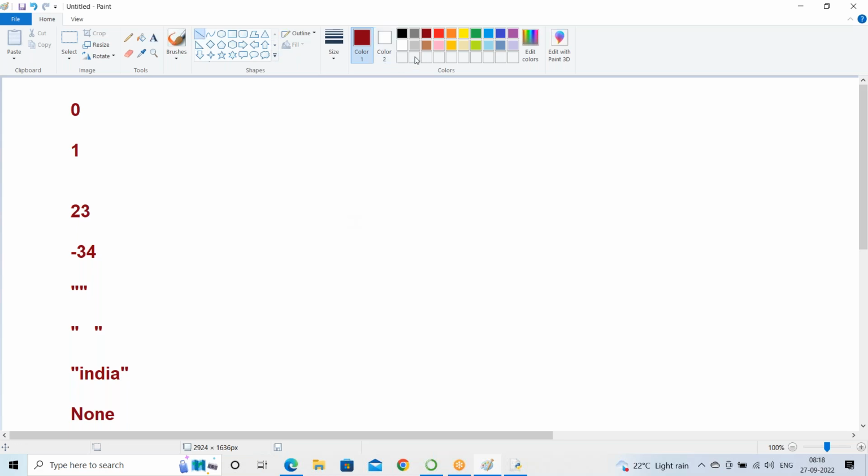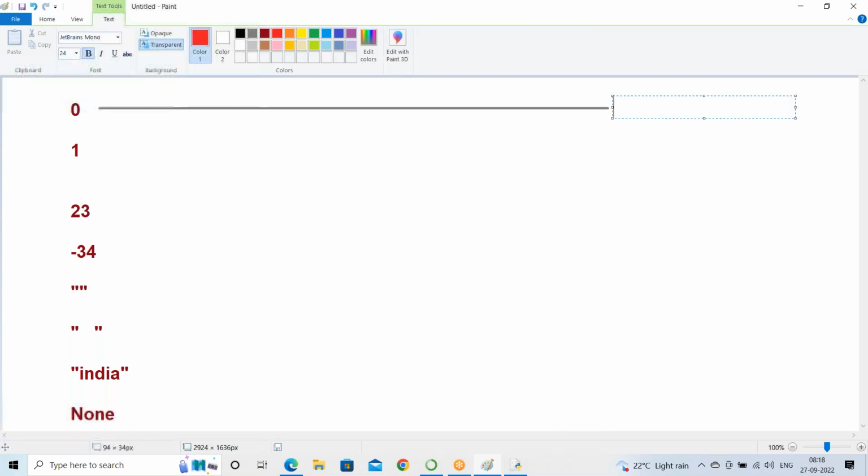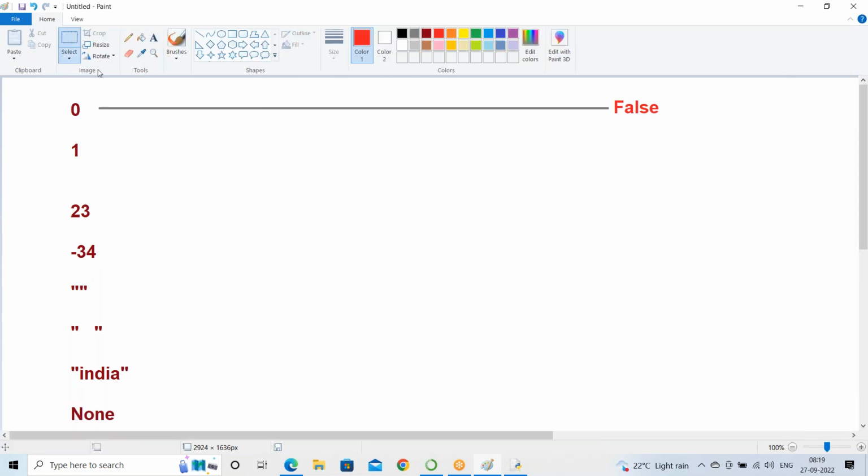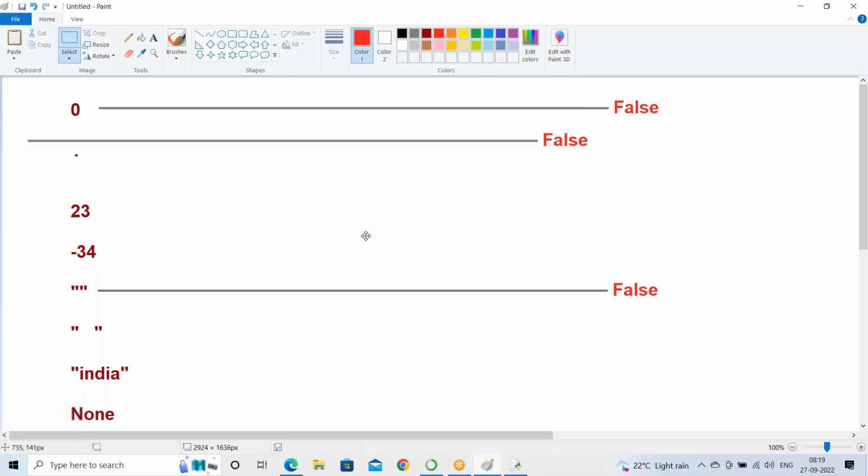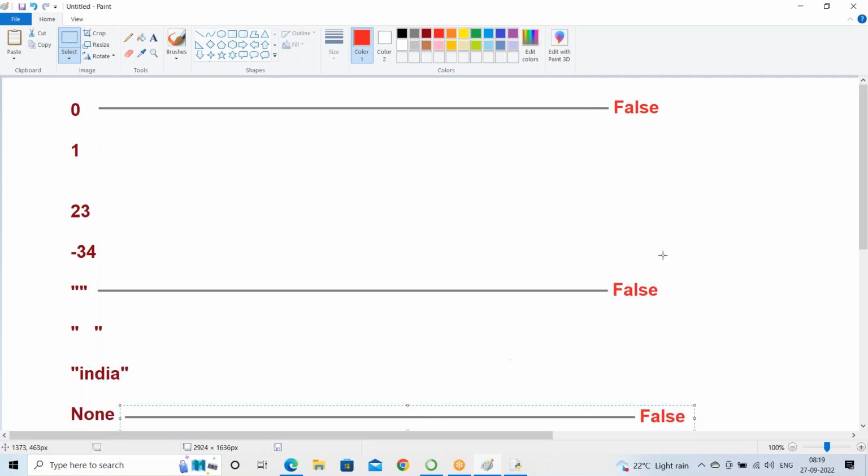This we want to convert into boolean. 0 I convert into boolean, it gives you false. Empty string we convert into boolean, it gives you false. None we convert into boolean, it gives you false. Okay.